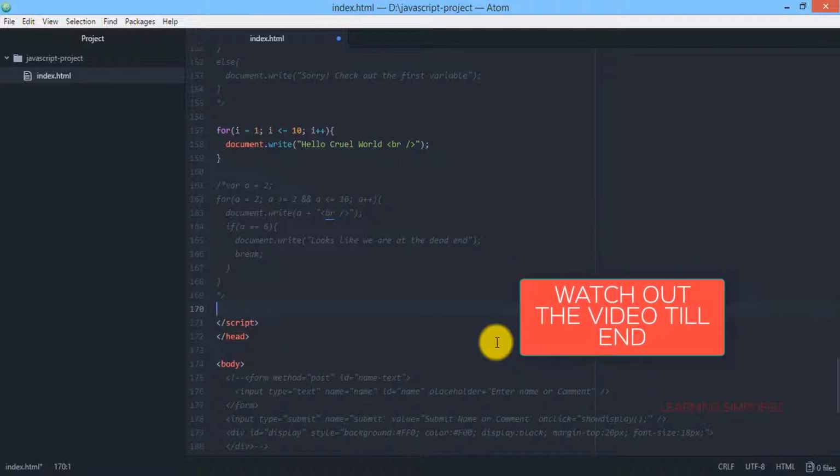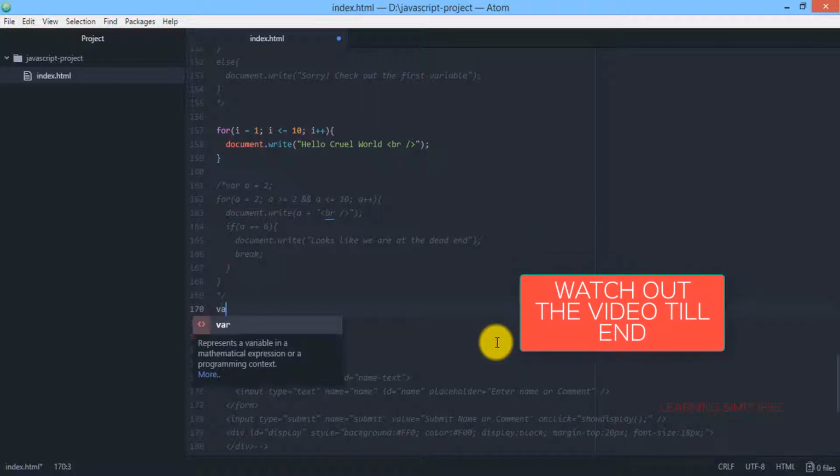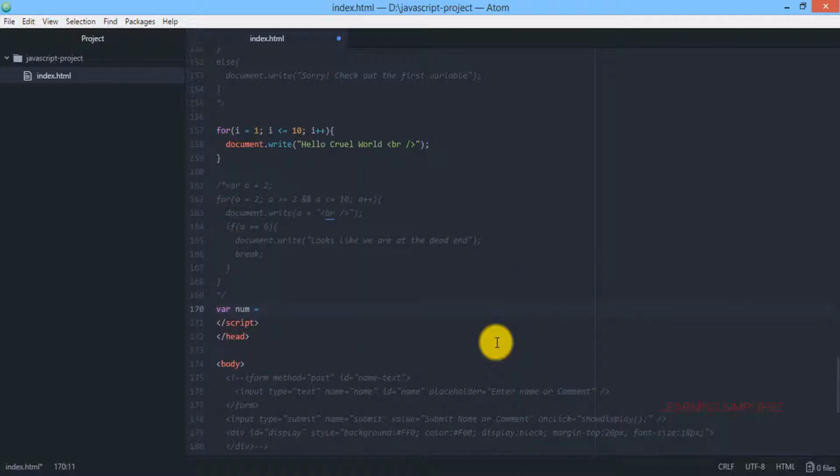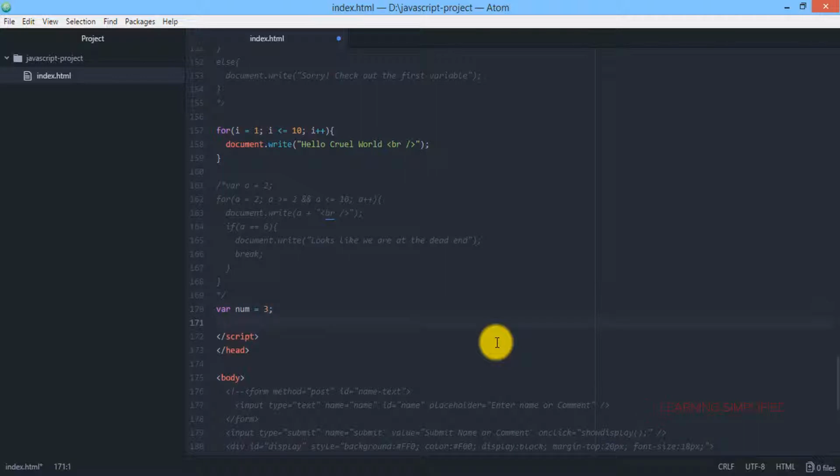First of all, we are going to declare a variable. Say we are declaring var num equals 3. Now let's put all those conditions into the do-while loop.